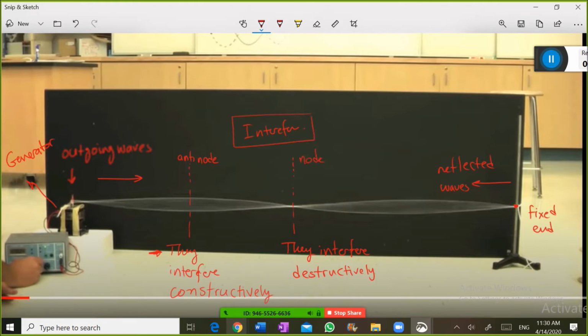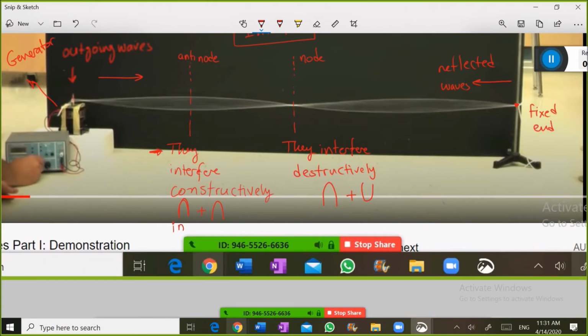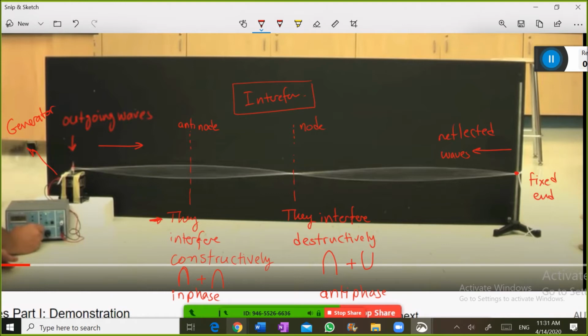Okay, guys? We say if they meet constructively, meaning here the outgoing wave, let's say a crest, the reflected wave will also be a crest. Here, they will meet in this way. You always have several outgoing waves and several reflected waves, right? The outgoing waves and reflected waves meet in phase, crest with the crest, and here they meet in anti-phase, so crest with the trough. And here in phase, and here what? Anti-phase. Okay? So they form this shape of the wave, which is called standing waves. Any question, guys? Because you'll be asked about these things.